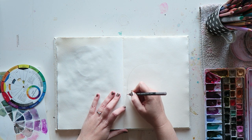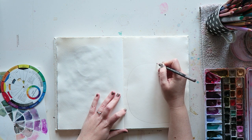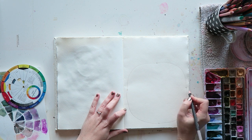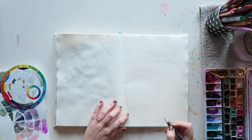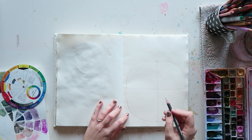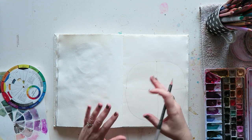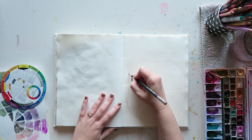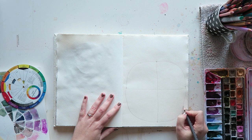I personally like the hand-drawn look. That's what I like, and I like to mark with these dots where the quarters are going to be. And then I just go through the middle. This is heavier on the bottom. And now to divide it into six slices on each side, I try to guesstimate a third. So in every quarter, a third.